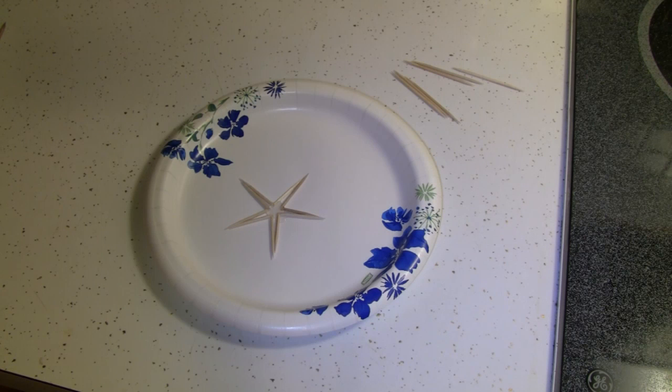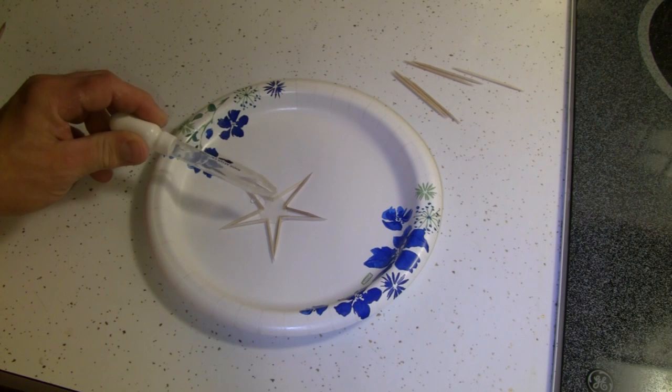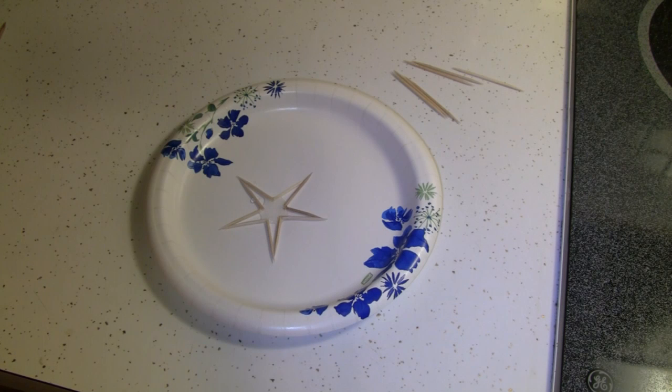The star begins to transform as if by magic. Add a little bit more water and the pattern will open up. This will happen faster with flat toothpicks, but if you leave it to sit, it'll continue to open up all on its own and form a real nice holiday star configuration. What's happening is the capillary action in the wood is making the toothpicks want to return to their original shape — they're kind of repairing themselves. Flat toothpicks are more impressive, but round toothpicks do work.